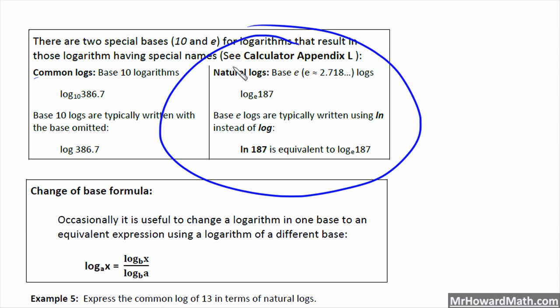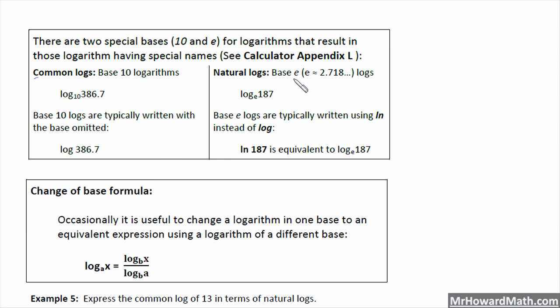Over here on this side, when we worked with exponentials, you recall that we worked with exponentials that had a base of e. Well, we're going to have logarithms that have a base of e. And if the base is e, they're called the natural logarithm. And instead of writing it this way, log base e of 187, we use this, ln, natural log. You can remember that ln is natural logarithm. Makes sense. There's an ln in there to keep that straight. And just realize that log base e of 187 is the same thing as ln of 187. You can technically list it either way, but this is the most common.